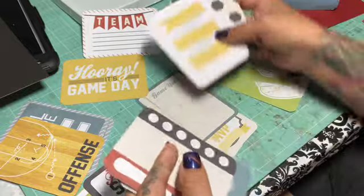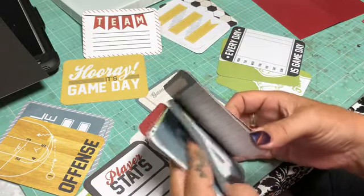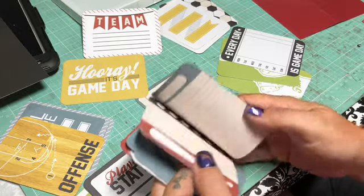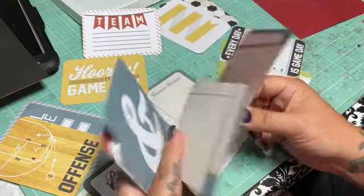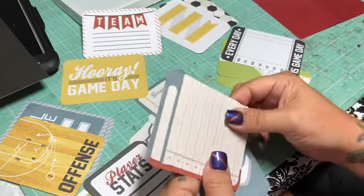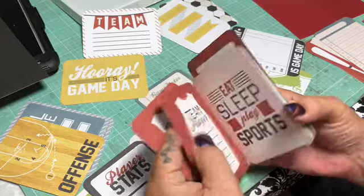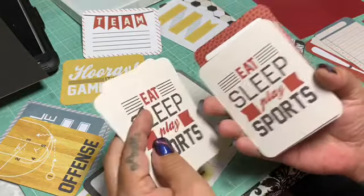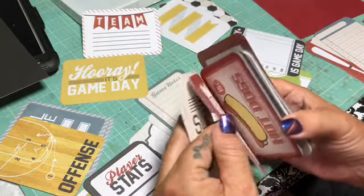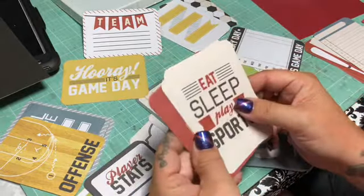There's a soccer one with banners, but you can cut those banners out. I thought it'd be kind of fun. I have some of these somewhere. I don't know if I would really use these unless you say how much you love somebody, which would be kind of cool. That's also a really good one for a card. So think about the cards you can make with it, not just that.